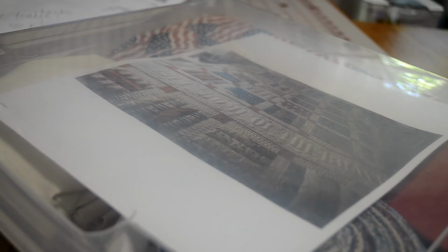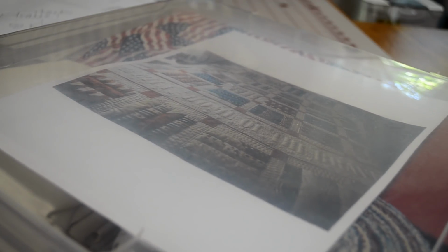What's in the box? Well, this is the next class that I was asked to teach. It was a quilt that I had done a couple years ago, and backed by popular demand, it's going to be the next quilt I make. So let's open the box.